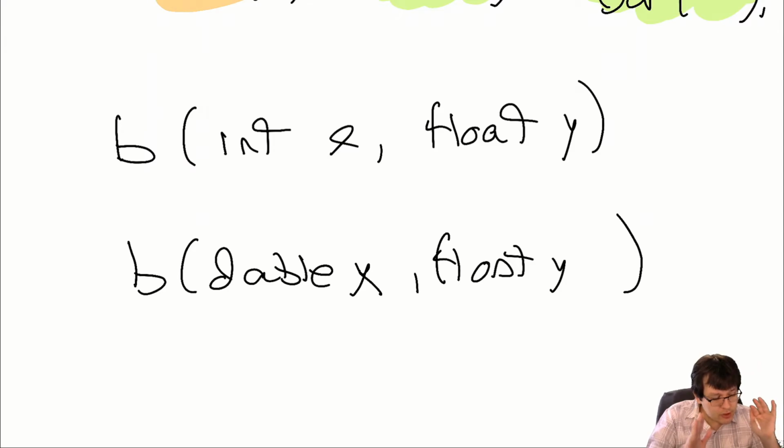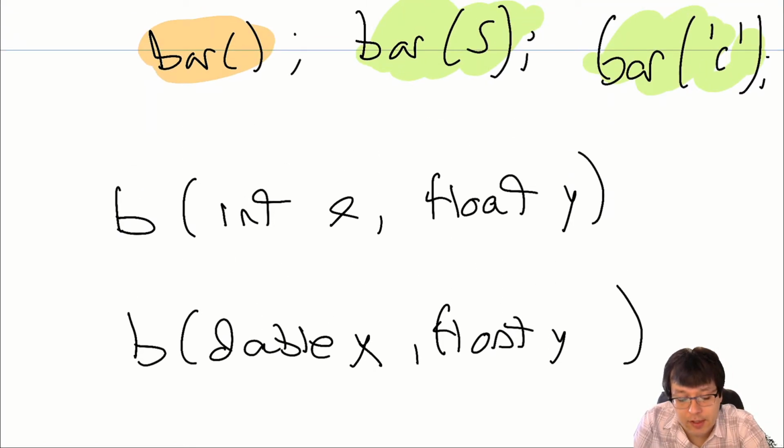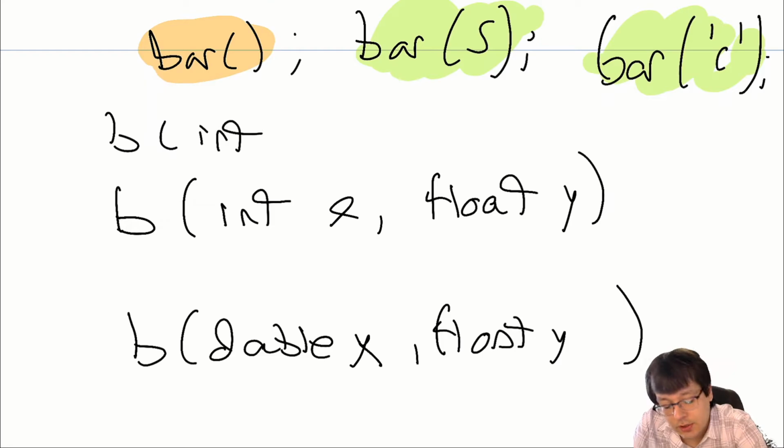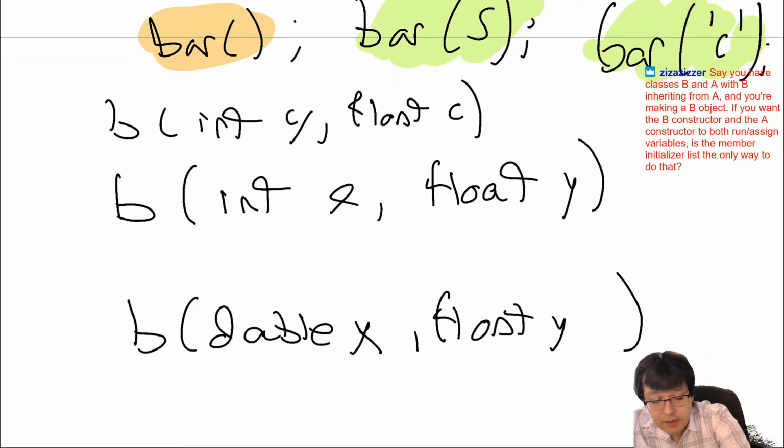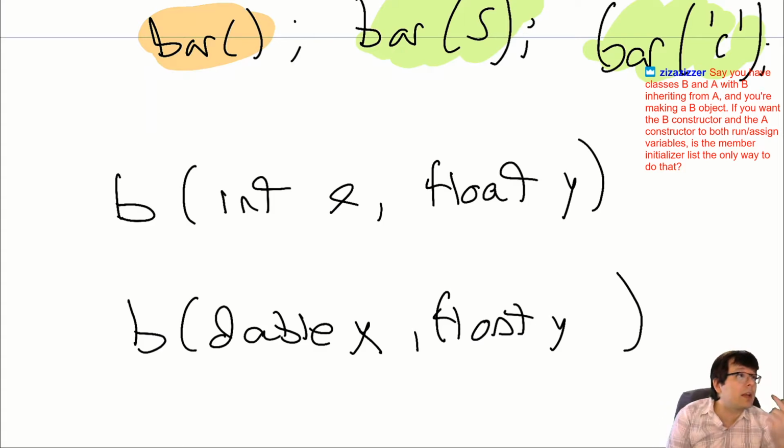And by the way, with overloading, you cannot have two functions with the same name and the same parameters. By same parameters, I mean the same, I believe it's called signature, of the formal parameters. So if I have a function b with an int and a float, I can't make another function like b with an integer and a float, even if I name it something else, like float c. That's not going to work. So that's a no-go right there. It has to be a different number of parameters or different types of parameters.